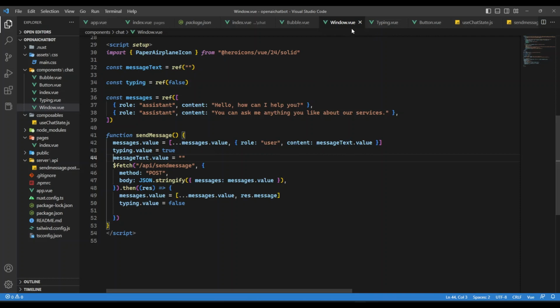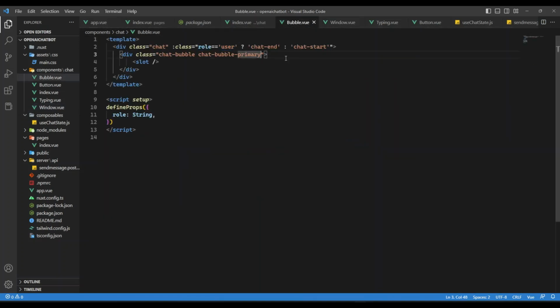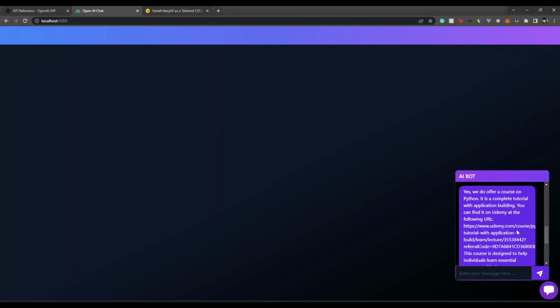So on this chat bubble, what we could do is make sure that overflow is hidden, and let's see what happens if we do that. Okay, we just need to make sure that these URLs are going as a link.